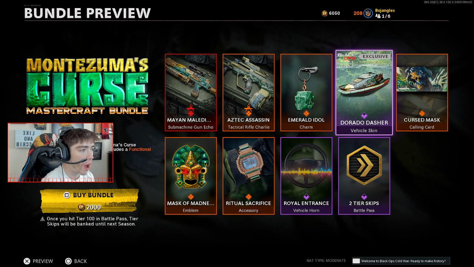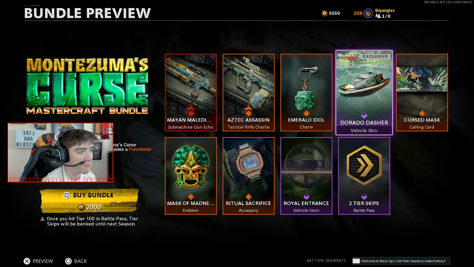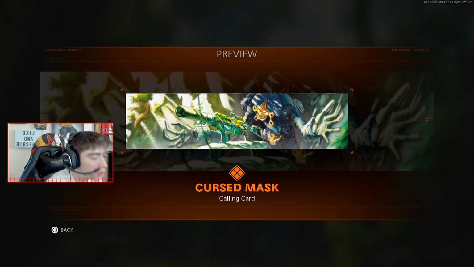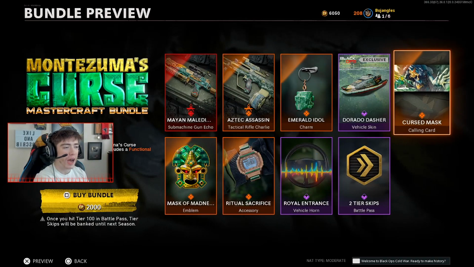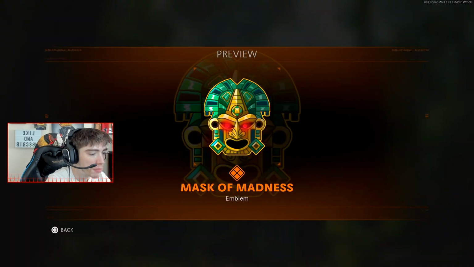Emerald Idol Weapon Charm. The Dorado Dasher. It's got a little Mayan dragon on the side. Cursed Mask. We need that guy for an operator, bro. That dude looks insane. Imagine that was an operator in this pack. That would actually be so cool. The Mask of Madness emblem.